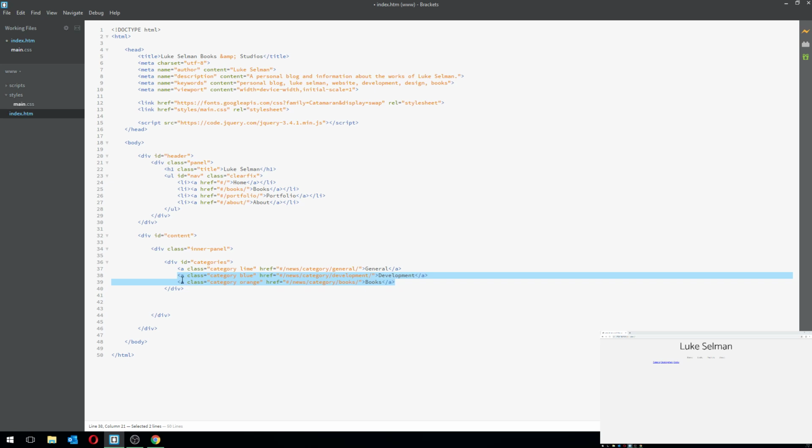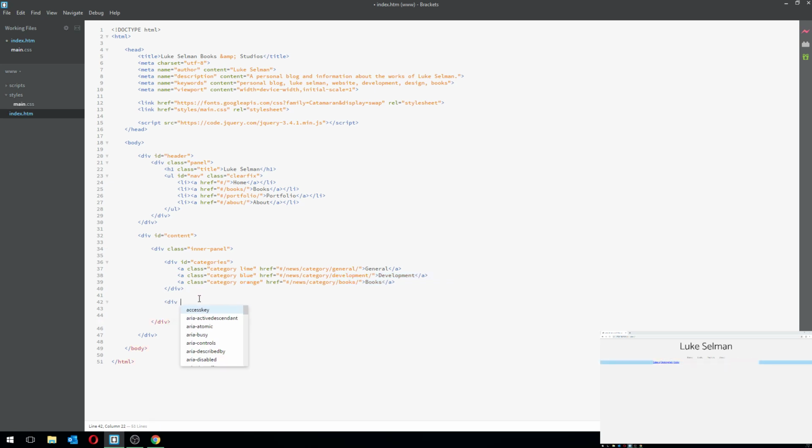Because we're going to get these categories from the database eventually. And then we're going to say div ID search. In here I'm going to have an input of type text. That is going to be an ID of search. Well, we've already got technically an ID of search, but search input, I'll call it that, search input. And we are going to need to adjust that.